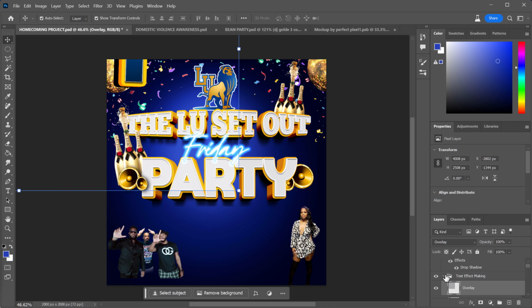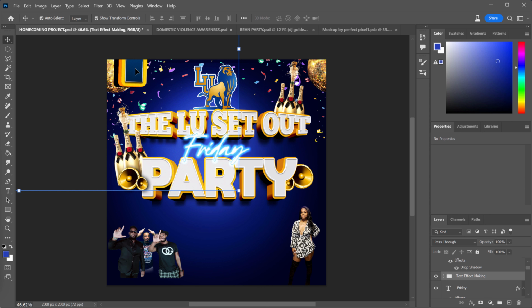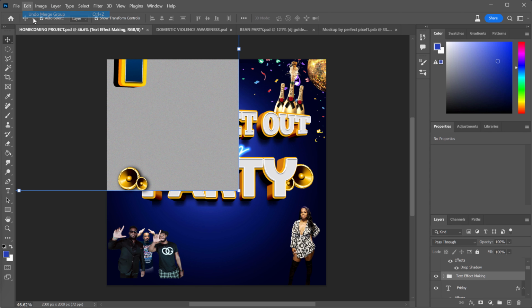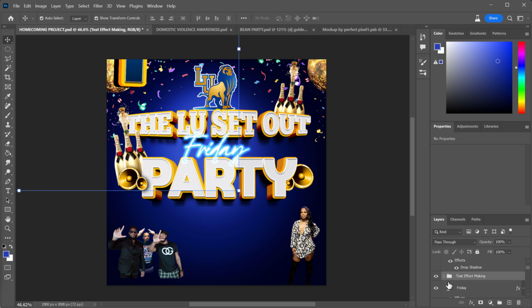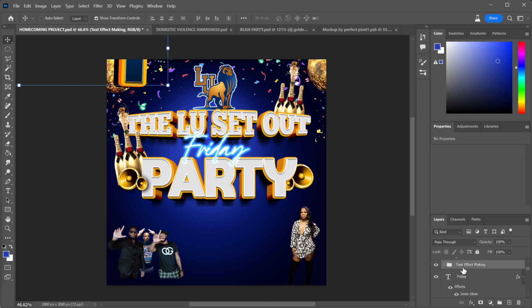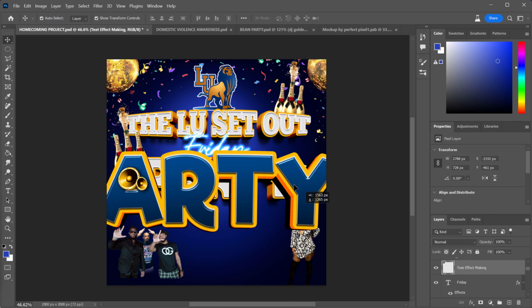All right. So once that text is overlaid here, don't forget to hold Control E to merge that down. Okay, let me undo this. This overlay had to go. Sheesh. All right, let's try it again. Control E. Okay, we merged it down, so now we could freely move it around.